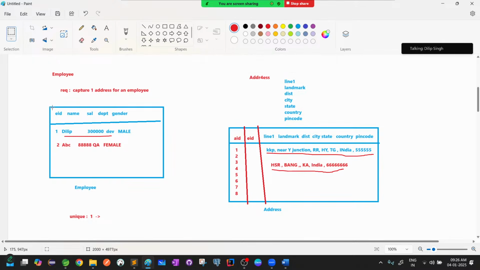I don't want to confuse you, so I'll take some different employee IDs, starting from 555, and another one, 888. These are all employee IDs, and employee ID is a primary key column in this table.